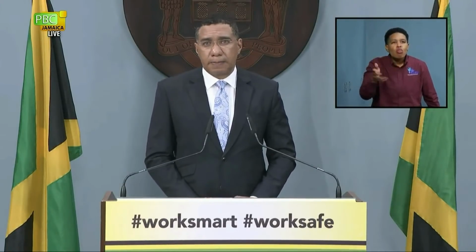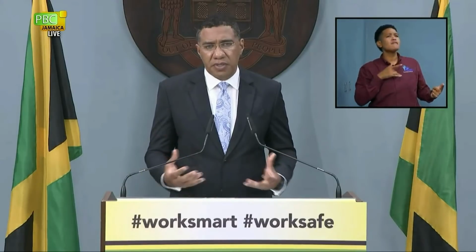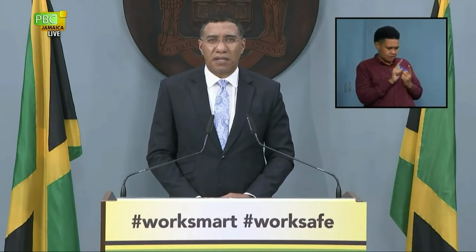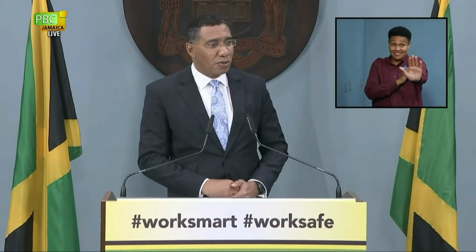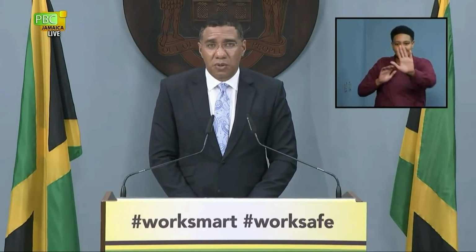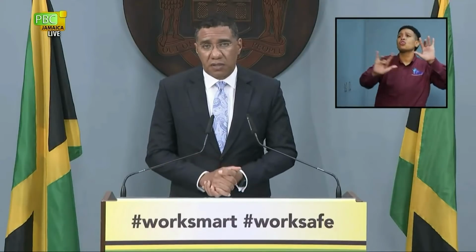You also have to maintain social distance. This is probably the most difficult of the protocols to maintain, but persons have to develop a sense of their spatial awareness. 6 feet apart, that's what is recommended. And so usually an outstretched arm and the other person who is close to you, their outstretched arm would give you that 6 feet distance. We recommend strongly that you purchase and take with you hand sanitizers to sanitize your hands regularly, particularly if you are going to be touching surfaces of which you are uncertain.